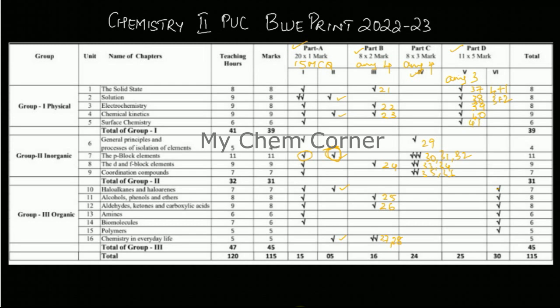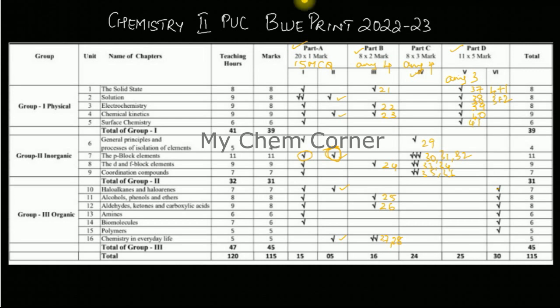Now, the reason why I'm telling you all these is because these are some of the repeated questions and compulsory questions that have been there for many years in the PU board exam paper. So I wanted to focus on these things. I want all of you to get really good marks in it, because the paper has a lot of options, a lot of choice, and it's easy for you to learn. And when you have such an option where these questions are compulsorily there in the paper, why not take advantage of it, right? So focus on these questions and learn them, make them thorough, and then move on to other questions.